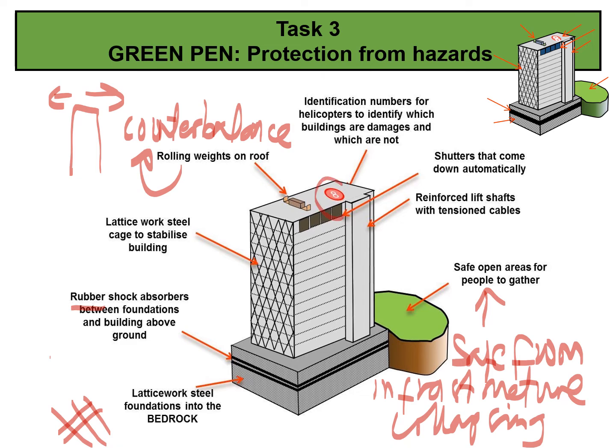They've also added on other things here. So this doesn't protect the building from collapsing, but if there are any injuries or people are needing help, by putting numbers on the top of the buildings, it makes it easier for helicopters or search and rescue to identify what building they're going to. And then there's other little things as well. So make sure you have all of these examples round your diagram. And if there's any you're still not sure of, you might want to do a little bit more research, or you can send me a message.